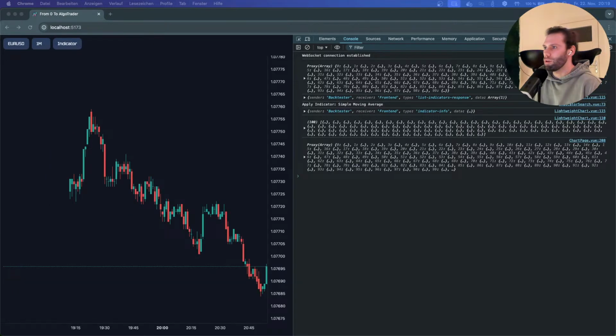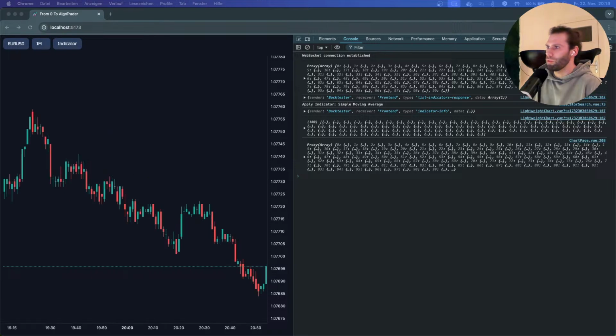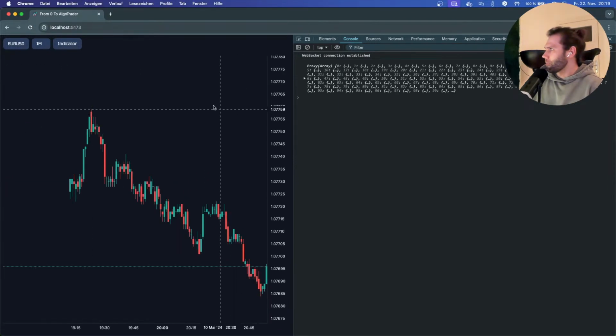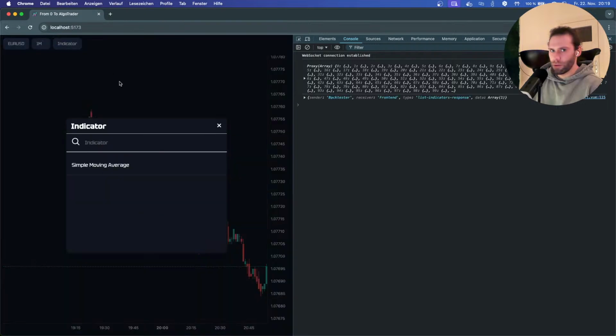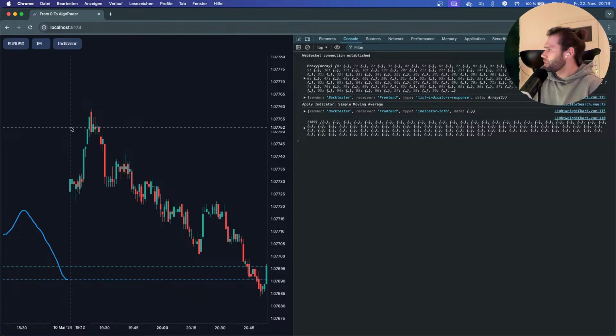Also for the indicator, indicator slice 103, reload. And at the indicator, it's again exactly behind the last loaded bar.